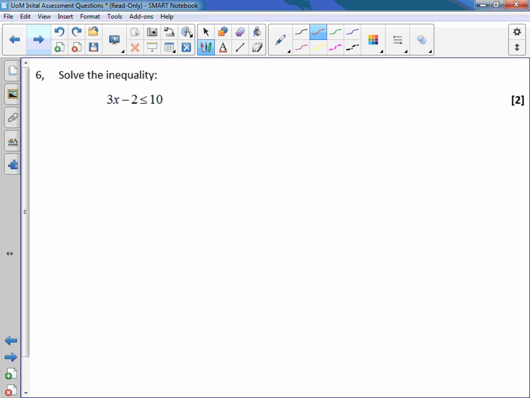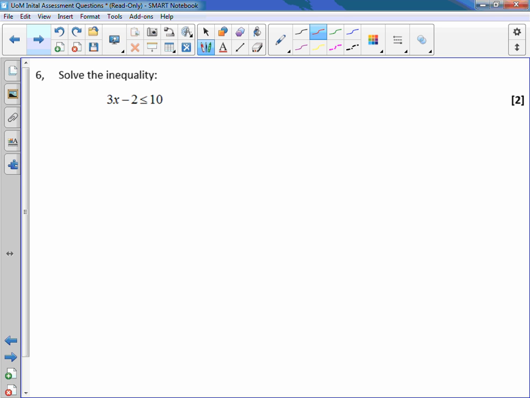Okay. Oh, solving inequalities, an absolute gift of a question from GCSE, because it's exactly the same as solving an equation. For some reason, it takes a question which, if that's an equal sign there, would be around about a grade E. All of a sudden becomes grade C because it's an inequality. Go figure. So we're going to treat it as if it's an equation.